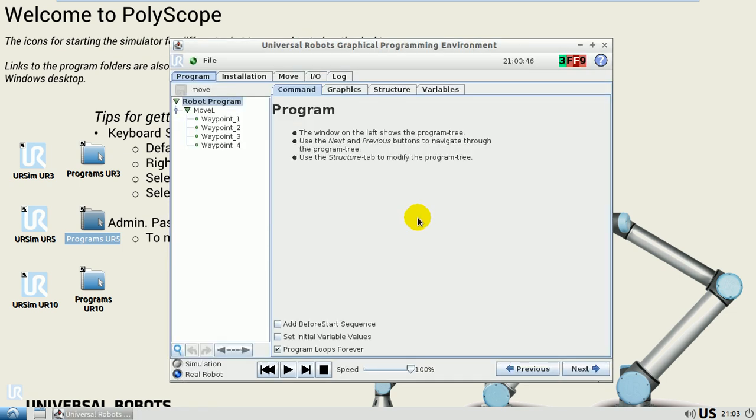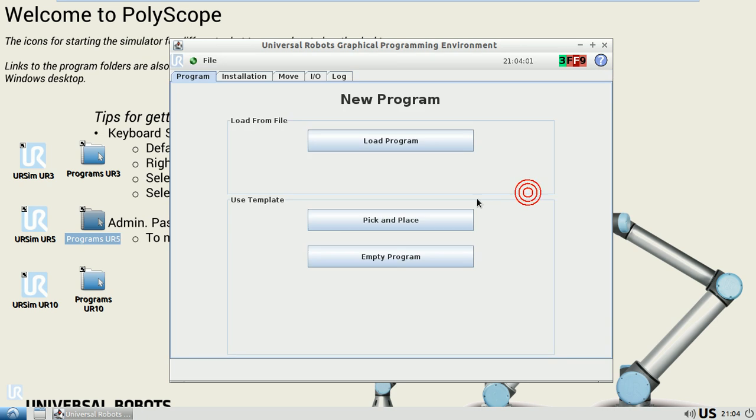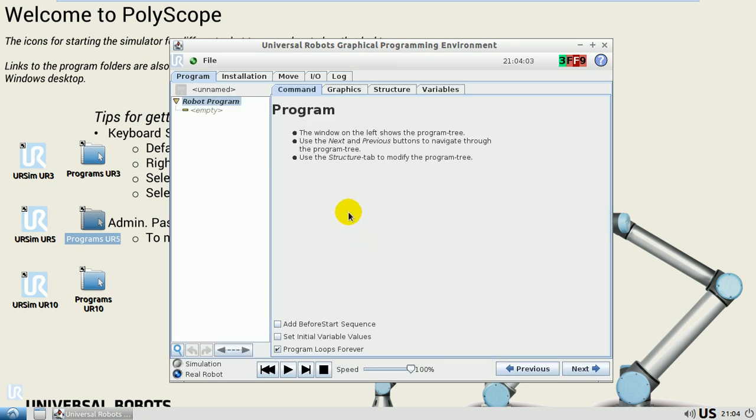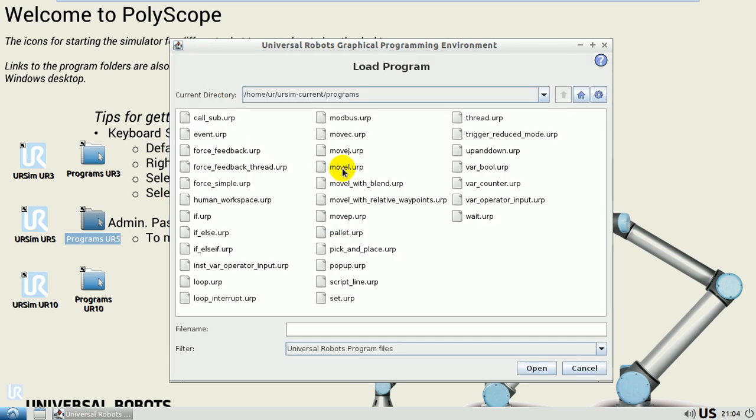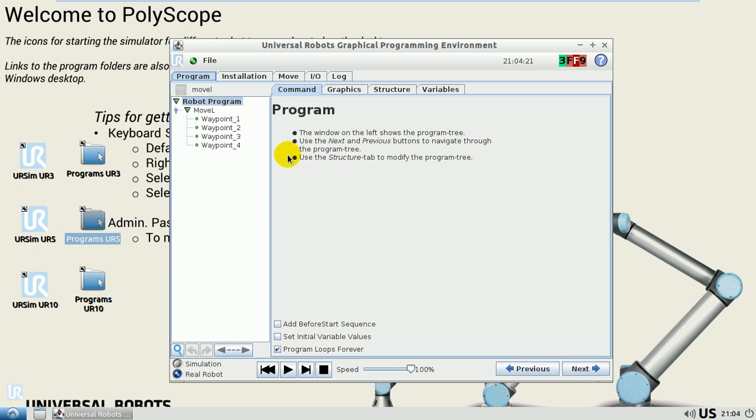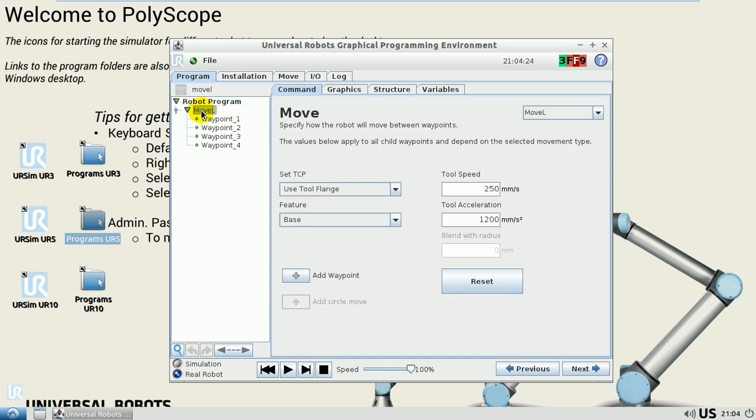Open. This is a very simple program for beginners. This is the Movel. Let me show you how it looks when you open a blank program first. Let's go to robot program and empty program. When you open empty program, you see this. You see triangles stating robot program, and then an empty rectangle. So now let's open the Movel program again. So it means that this Movel is the first instruction that has been inserted into the program.